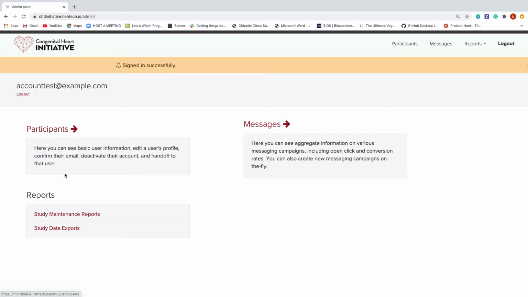And you can access these areas by clicking on the participants, messages, or reports here, or by going to the header and clicking on them. Either way that you choose to navigate to these areas is fine. I'm going to go ahead and start off with clicking on participants.